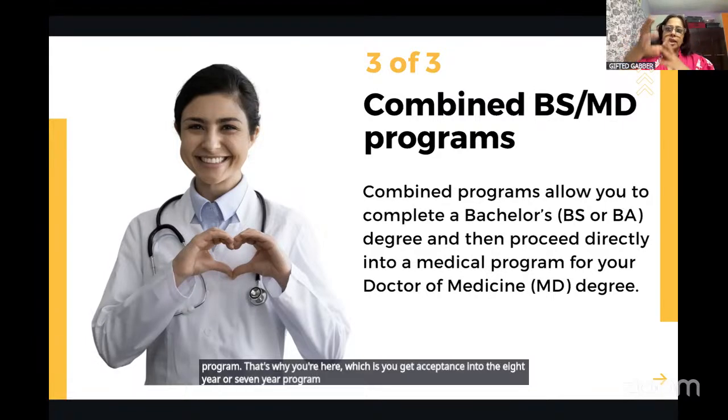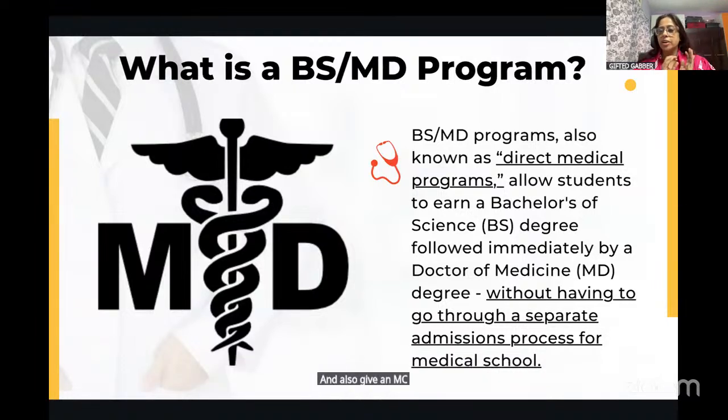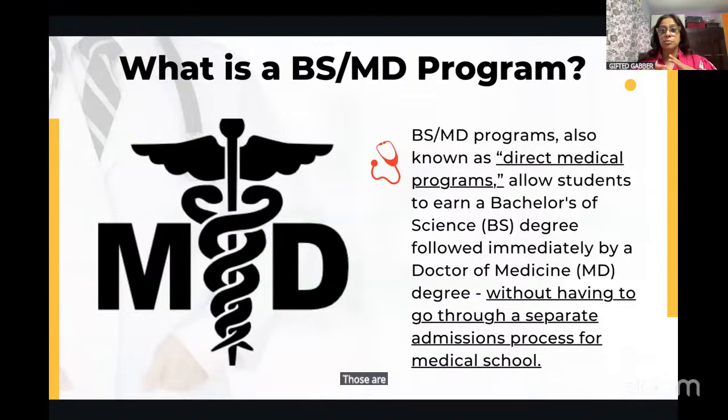So there's not another application process for applying to the MD, but keep in mind that it's usually a conditional acceptance. A conditional acceptance is where they ask you to maintain your GPA. The students are asked to maintain a certain GPA and also give an MCAT score. There are very, very few colleges that don't need MCAT. Those are almost impossible to get into.